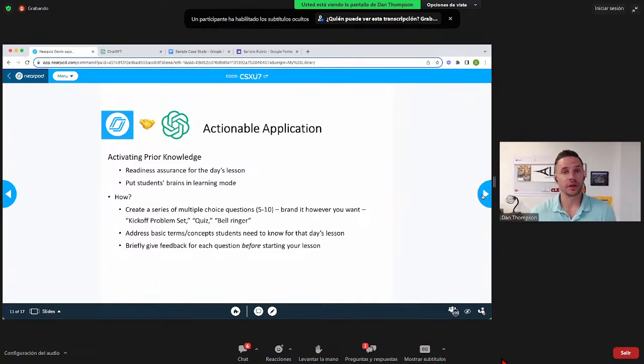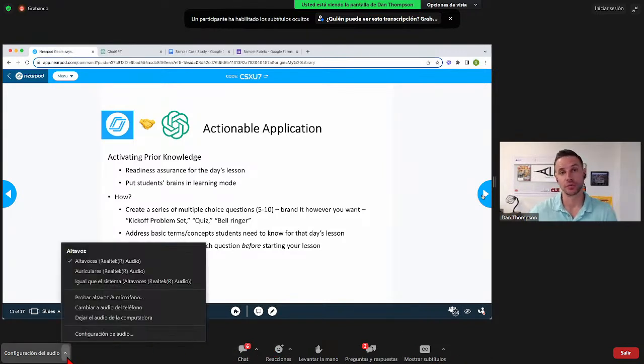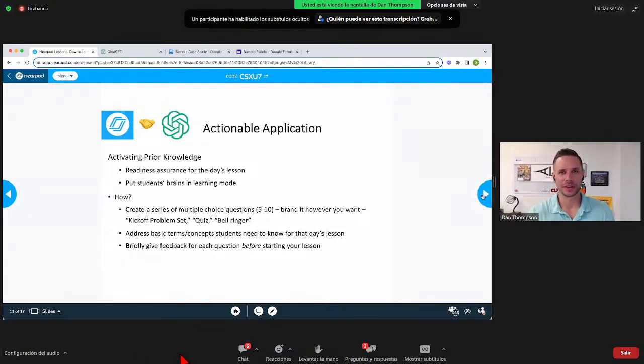Or if you're doing team-based learning, we did an individual and then group readiness assurance test. That's the way that we want to make sure that students are prepared to work in their groups, right? So students are going to work in a small group. We want to make sure that they're capable of keeping up with their group, and we want them to be able to contribute to the group. So we have to confirm there's a certain baseline of knowledge.